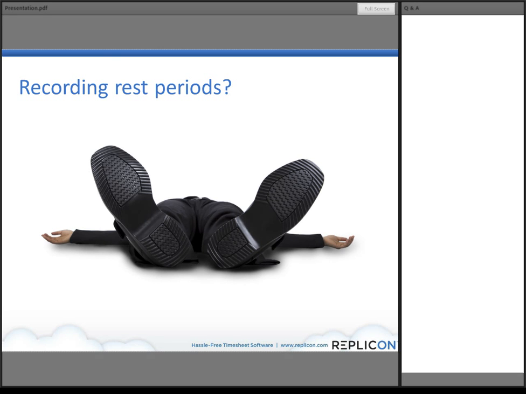So obviously, your timekeeping system has to have some means of recording missed meal and rest periods, and you have to pay that 1 hour of pay on a timely basis, or you get another famous California double whammy. You not only have to go back and pay for the missed meal and rest periods, you have to pay civil penalties for failing to pay all wages when they were due.